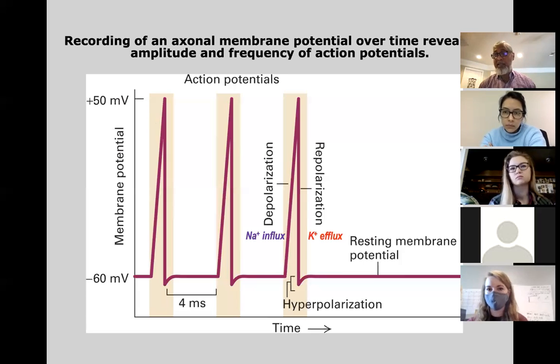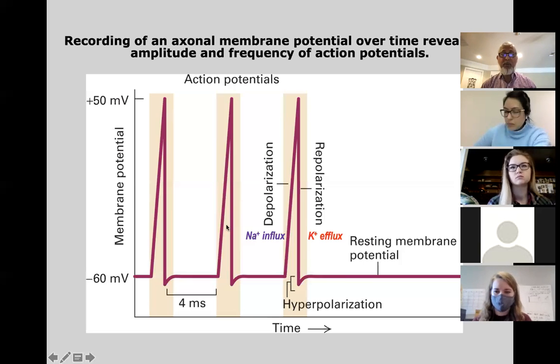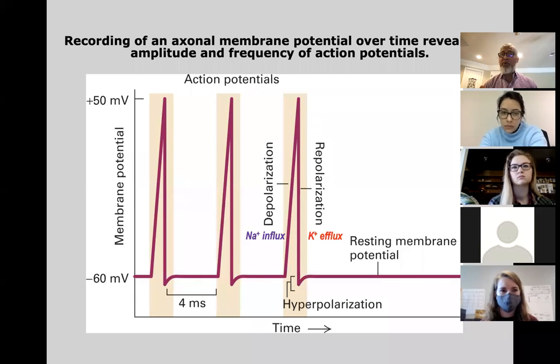But 0, remember, in this case is 60 millivolt positive, right? It was originally at rest, at minus 60. Now, if you move it to 0, it's already 60 millivolt positive. Anyway, how does the cell lose its polarity? Because of the entrance of sodium ions. Why? Because in response to a stimulus, the sodium channels are open. Now sodium is going in, carrying positive charge with it, so it reverts the polarity of the cell.